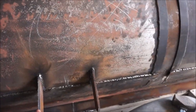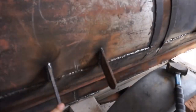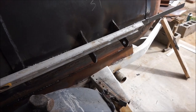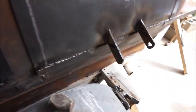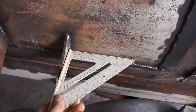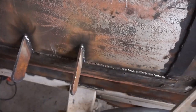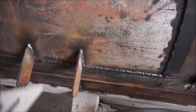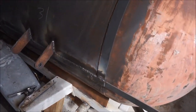And basically it's all I done. I put one here, put one at that end, put a level running across them, and basically tacked them all the same height. And I used my square, can't put it there because I got that bead right there, but anyways, tacked them all on top and then moved them left and right to square them off and adjusted the height with the level sitting on them. Anyways, you get the point.